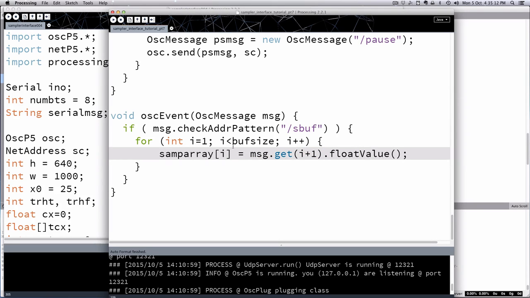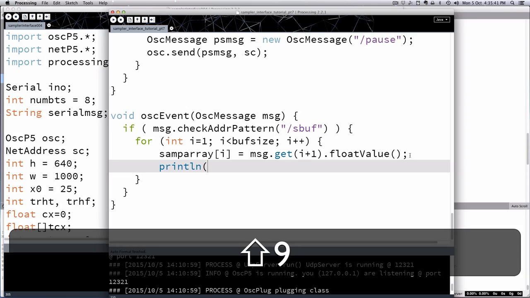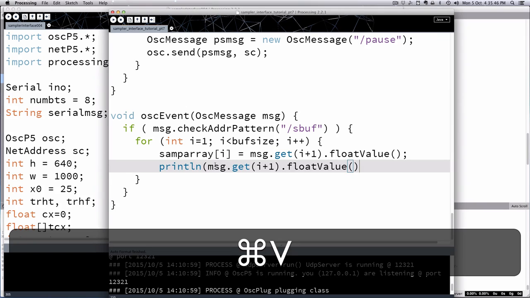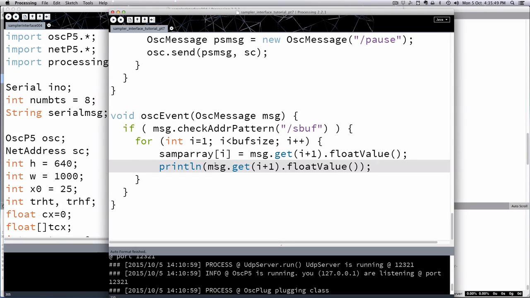I changed this a little bit. And why don't we just have it print? I don't know what we can do. There's going to be a lot of them. So I guess we could just print 1,000 of them. I just was print each value then. As it comes in, sure, why not? This one, the message dot get I plus one. Just to see if it'll be a bunch of zeros, but to see if it's working.